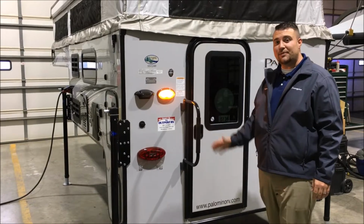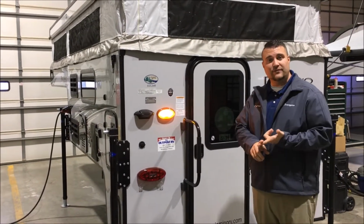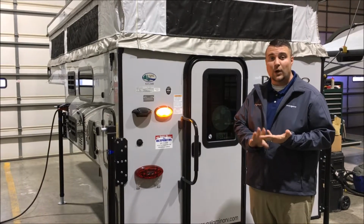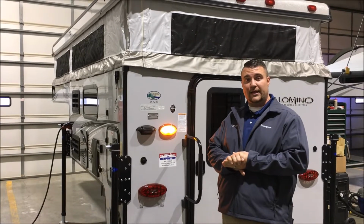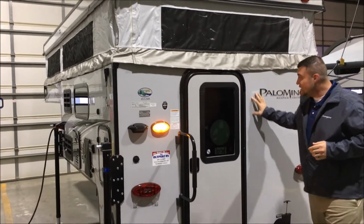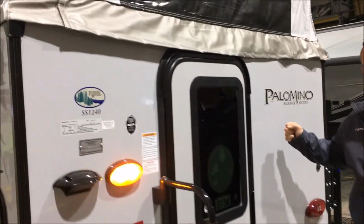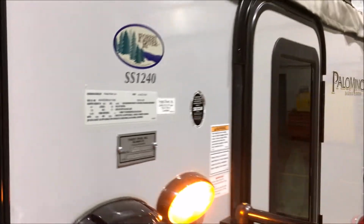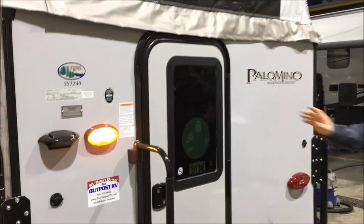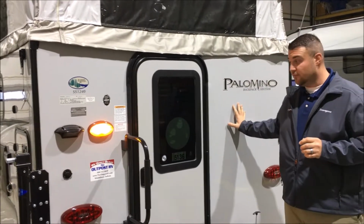Today we're going to take a look at the Palomino SS 1240. The 1240 is compatible on half-ton trucks, 3/4-ton trucks, or 1-ton trucks, and it will work on a 6.5 or an 8-foot bed. On the outside, we do stock it with the cool gray gel coat. It has an extra layer of protection of the fiberglass, as opposed to the performance glass, which comes in white, where you can actually see the fibers of the gel in the fiberglass itself.